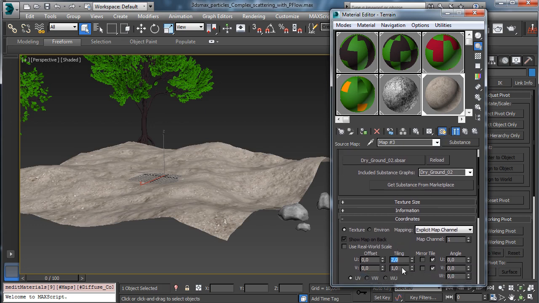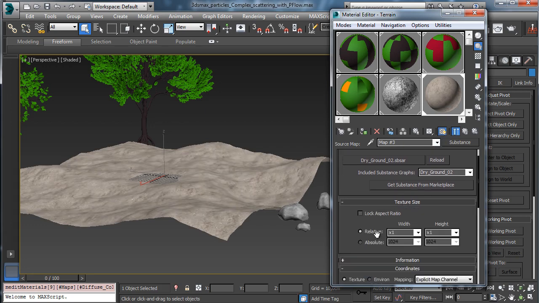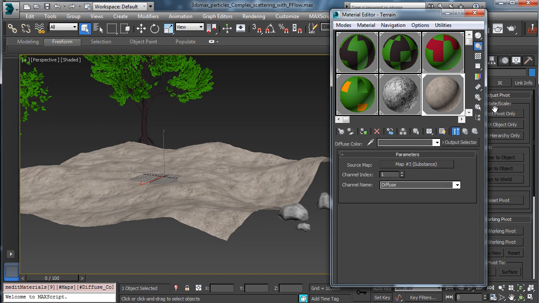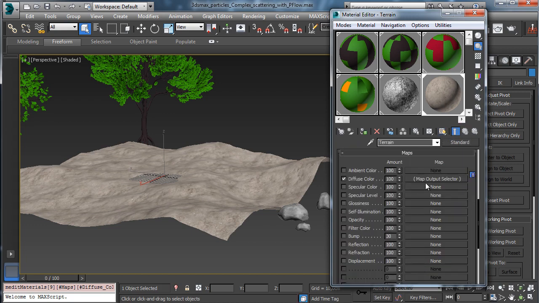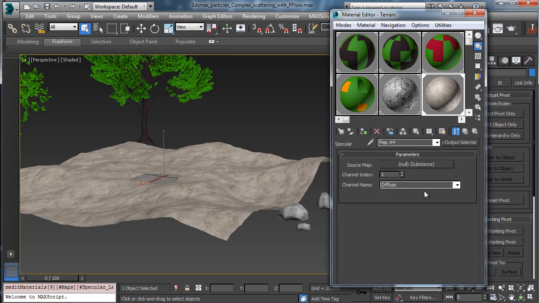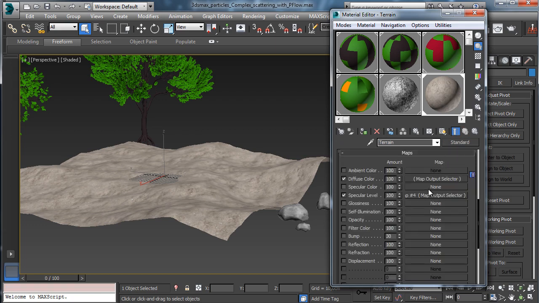Let's use a tiling, so 2 and 2, and the texture size is higher. Let's say absolute 2K by 2K. Okay, then let's go in the map. We can copy this one as a specularity map. So there we have to say that's the specular.